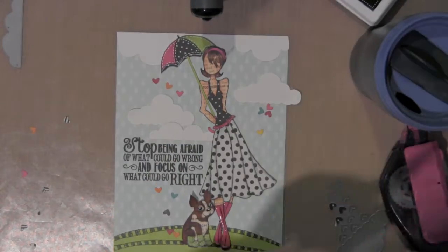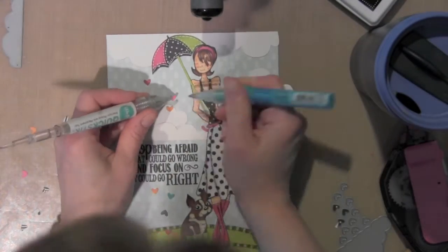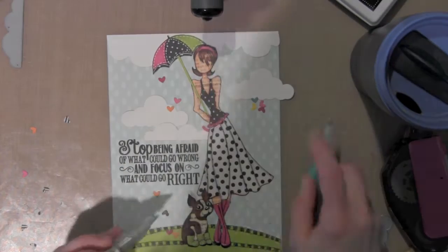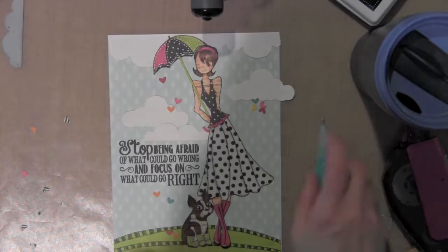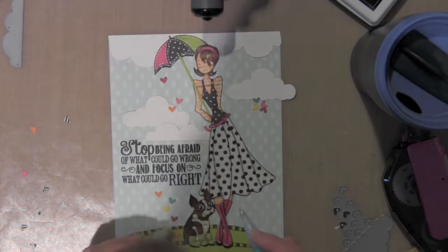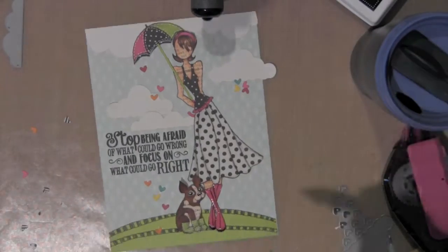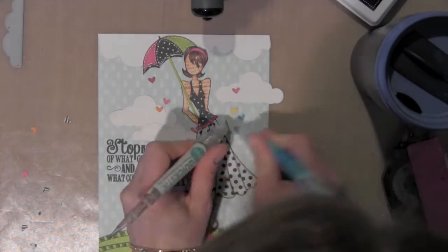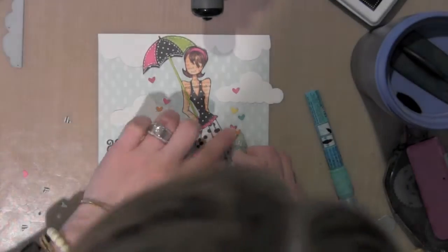I want my pages to be kind of whimsical and fun. I want them to really match the mood and feel of the paper doll stamps from Julie Nutting. And I am picking quotes from my stamp collection that I love. This one happens to be from My Favorite Things.